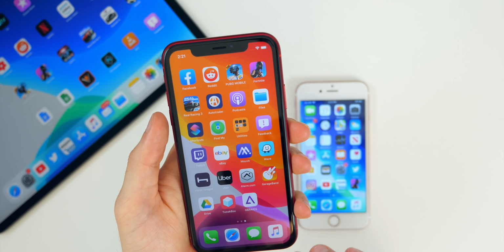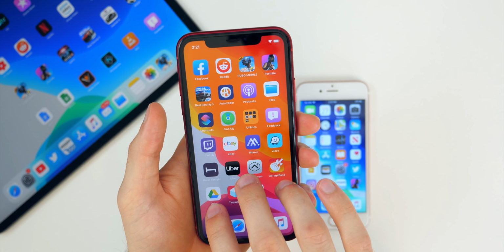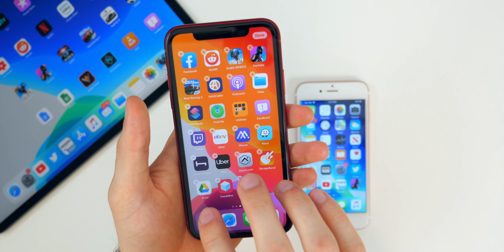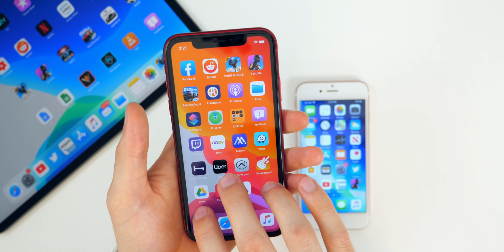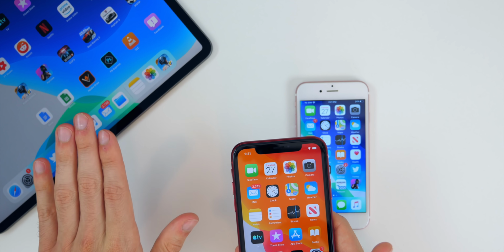Well, now in iOS 13.1, if you three-finger tap on the home screen, you can see nothing pops up. No matter how long I hold it there, nothing pops up. So it seems that iOS 13.1 fixed this issue, and I tried it out in a game as well, PUBG on my iPad, and everything works perfectly now.